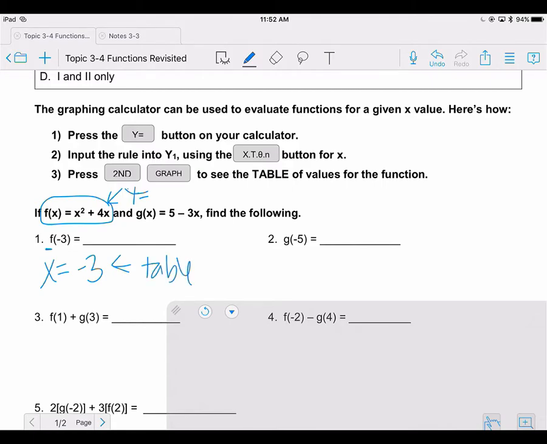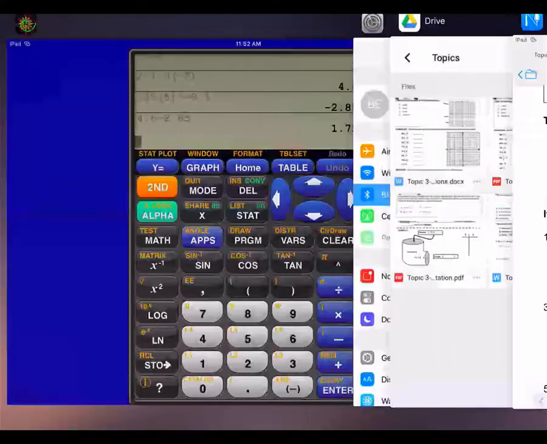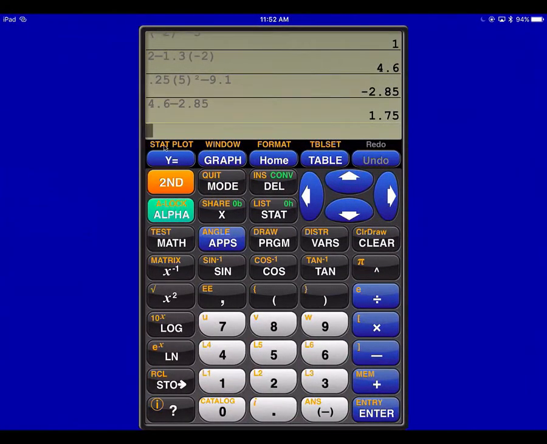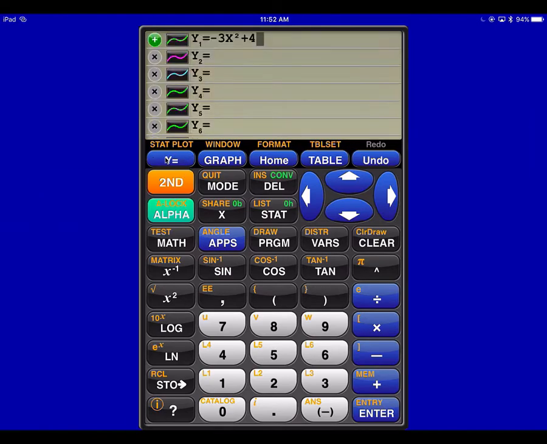So when I go to my graph, y equals is up at the very top left. I'm circling it with the cursor. So when I click y equals, if there's anything in there, you can just click clear to get rid of it. The x button that you are going to use, mine just shows an x, which is a little bit easier. So you want to find the equivalent of this on your calculator. It is under the mode button, or you could say it is at a right diagonal from the second button. I don't really care how you say it, but that's where it will be.